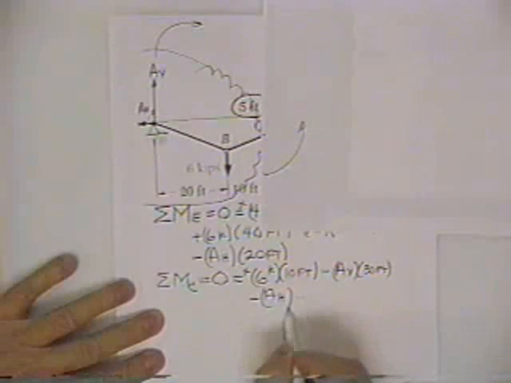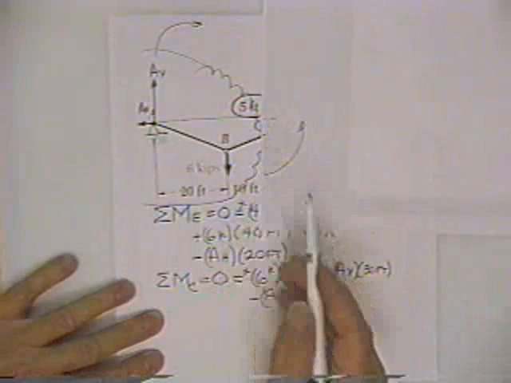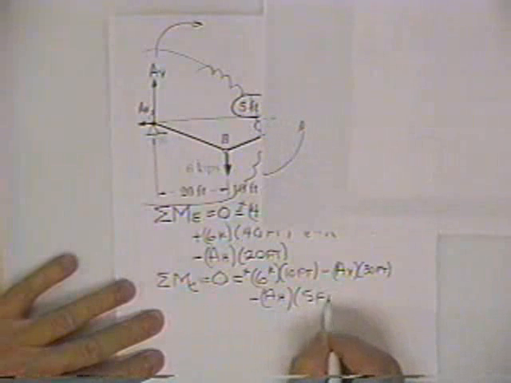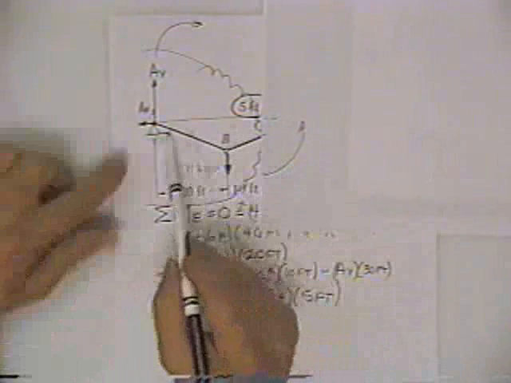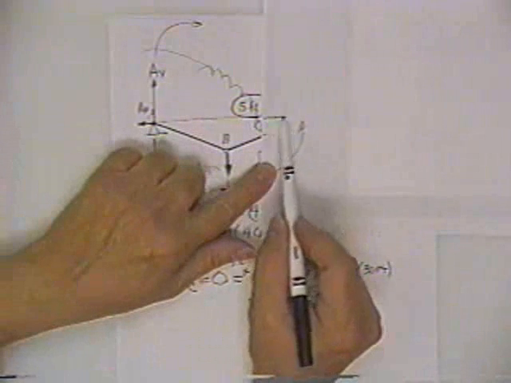Down first, a horizontal. His moment arm, he is 5 feet away. So the moment arm is 5 feet. Now let me see which way he's going to roll. I drag him back here until he gets to this point right here.